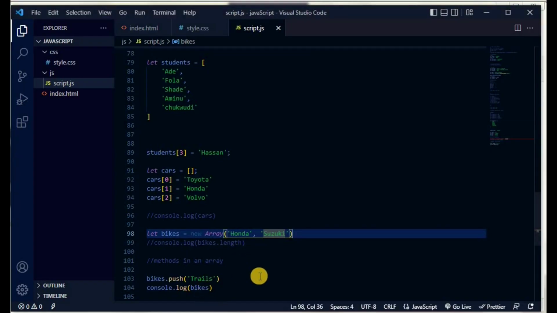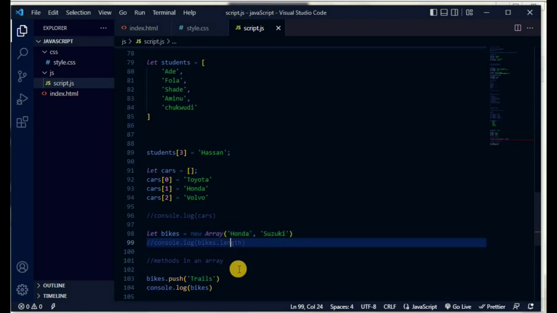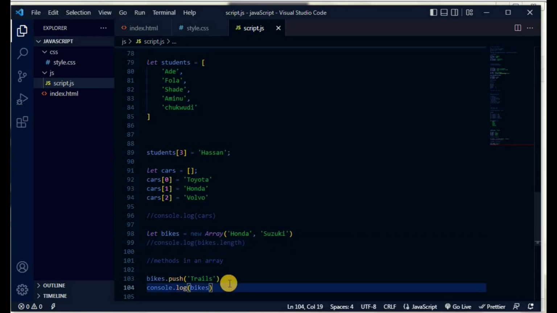And we talked about the dot length method, the length property that we use there. There's a way you can actually still use it to add an element to an array. It's just like a trick.